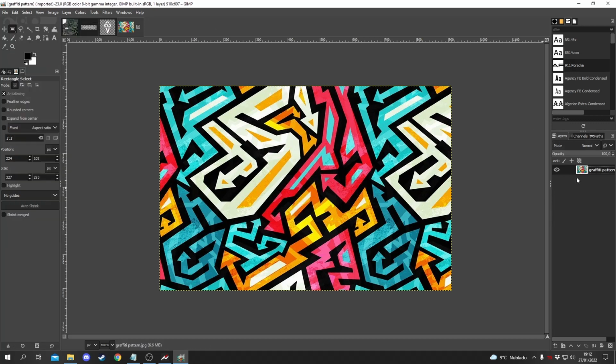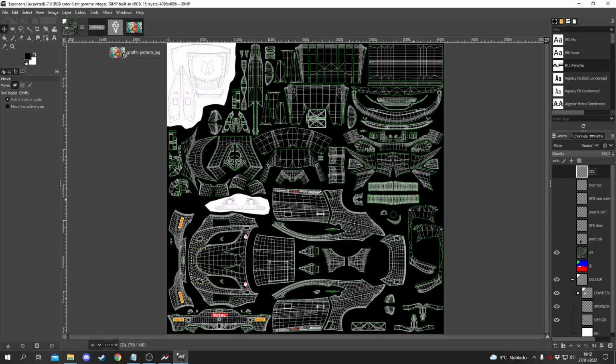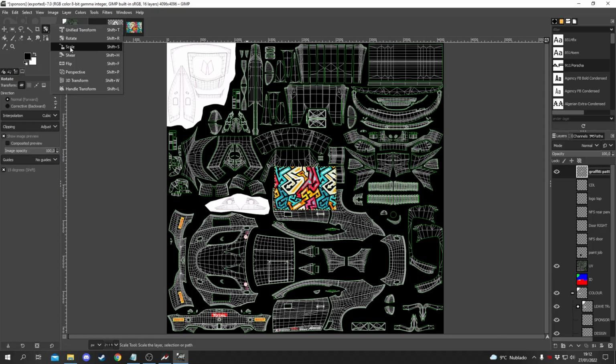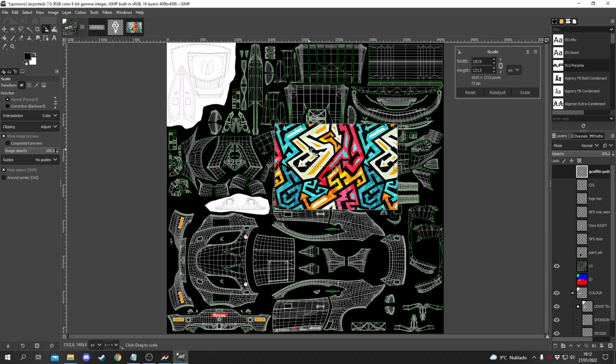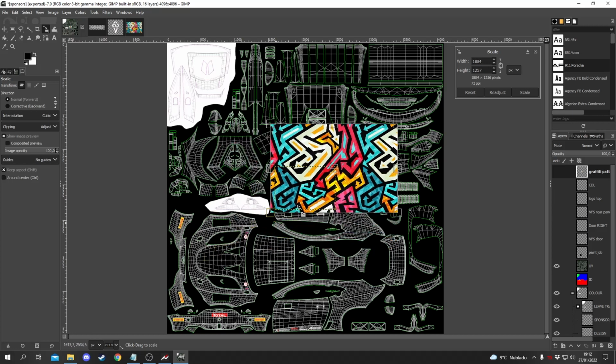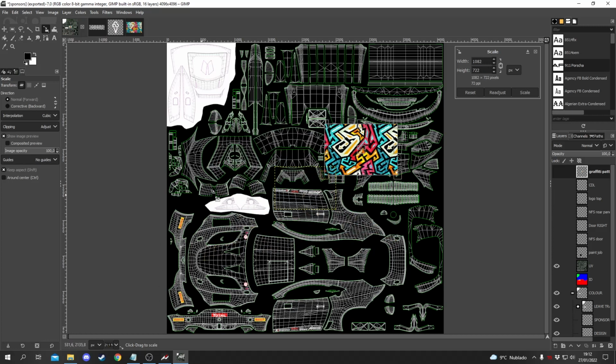So now it's clean, like we had. We can move it to the top of the pane; as you can see, it's small. We resize it, scale. We can go pretty big because the entire car is this part here.